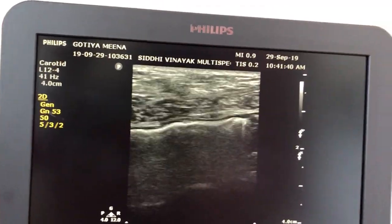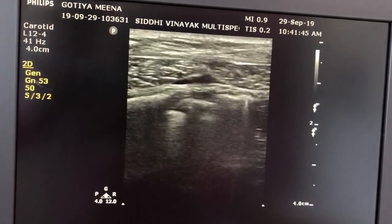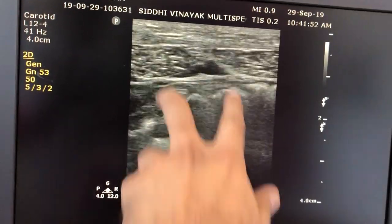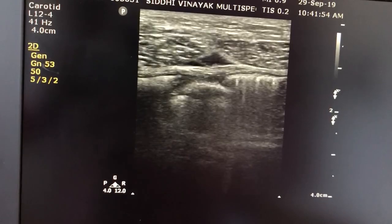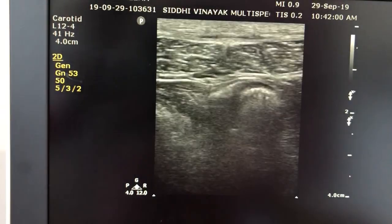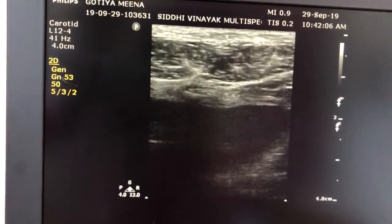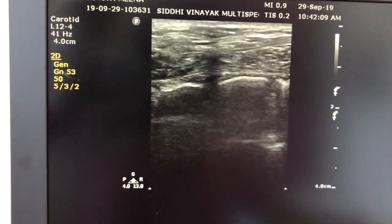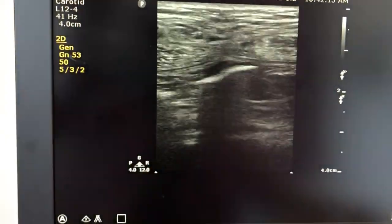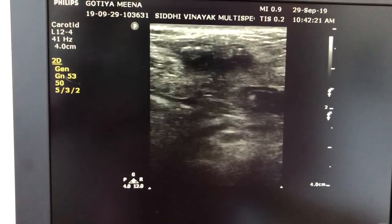In this part, as we go inferiorly, the linea alba will not be present. Here the recti muscles are fused, and no linea alba is seen. Further downward, both the rectus muscles fuse to the pubic symphysis. This is the midline part. Once again, you can see these two recti muscles, and there is a gap. So this is the way to evaluate.